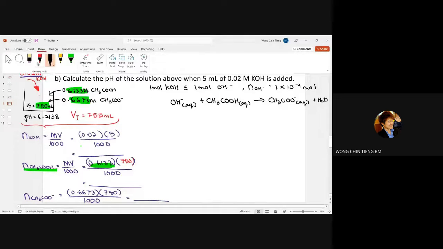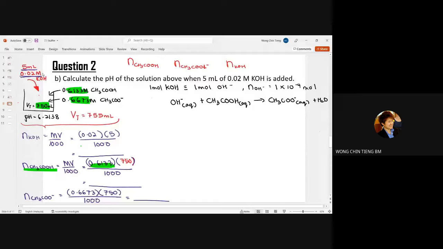Here, a problem arises. We cannot use... well, I wouldn't use the word cannot. If you want to use a concentration ice table, you can, but it is difficult, because you have to find all the concentrations first. So, I prefer using number of mole. Okay, final. The initial number of mole is what you calculated, 1 times 10 to the power of negative 4. OH minus will subtract X, so it becomes 1 times 10 to the power of negative 4 minus X, where at the end this will equal 0.